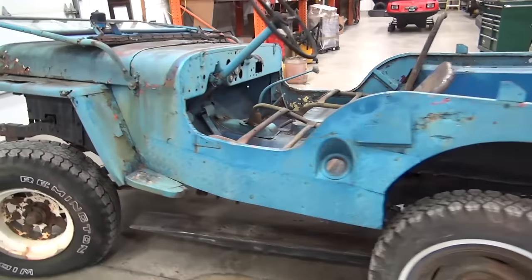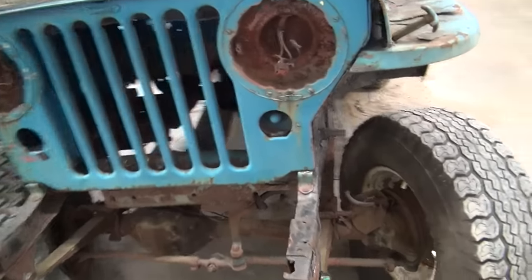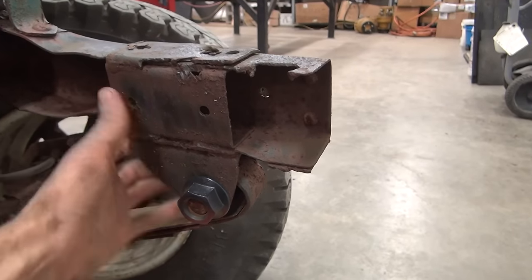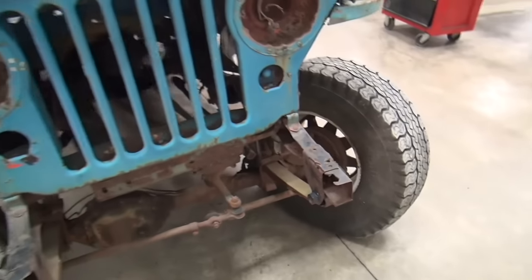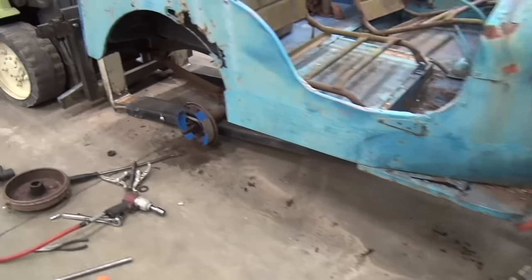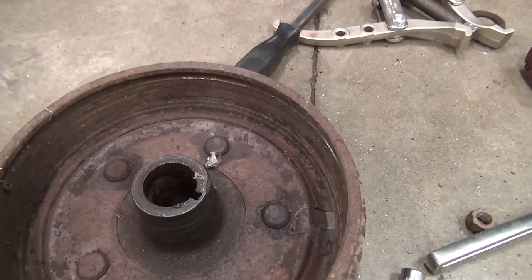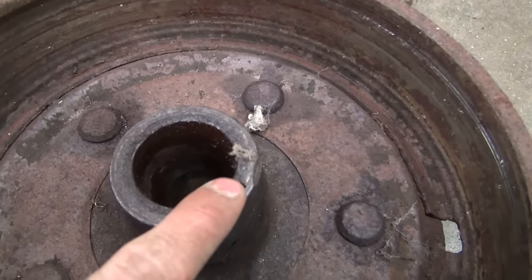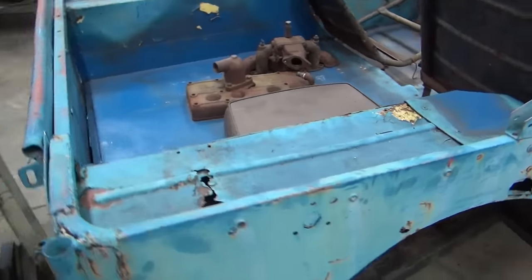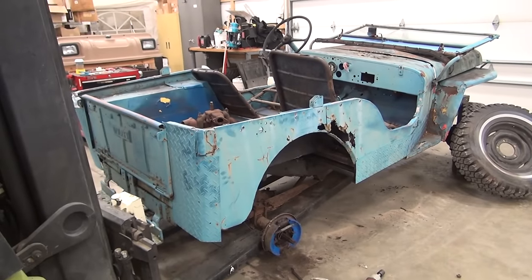She's pretty rough. Frame is pretty much gone on this. It's a lot thinner than my frame because this is a 2A. I think they're about an inch shorter than a 3A. I traded a hood for this at the local CarQuest guy's house. And I was planning on using the hub off of this. But the insides of it are pretty shot, and mine, right here on this little keyway slot, got sheared back, so I can't use it anymore. I threw it back on the Jeep just to cover up the insides for painting. Hopefully this gets sold tomorrow.